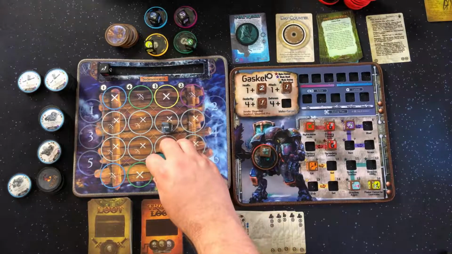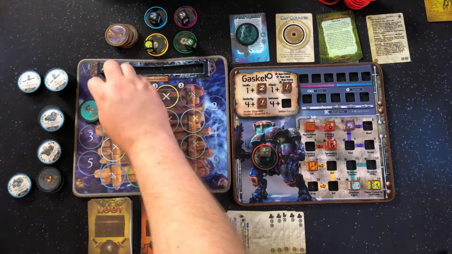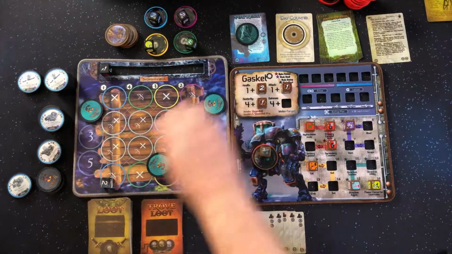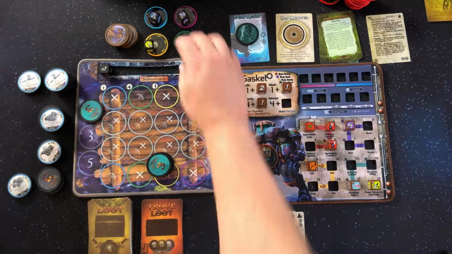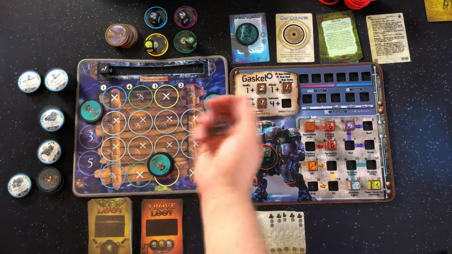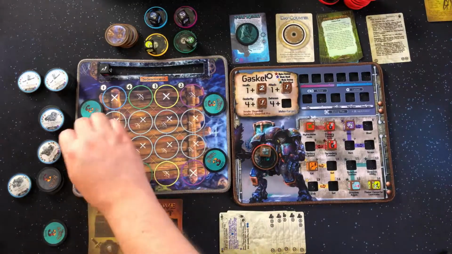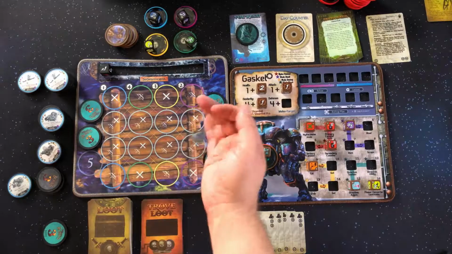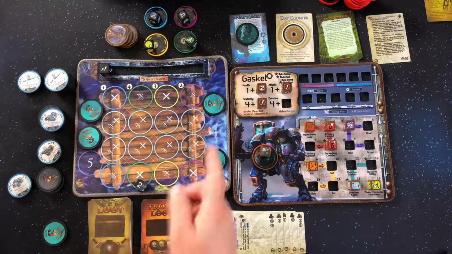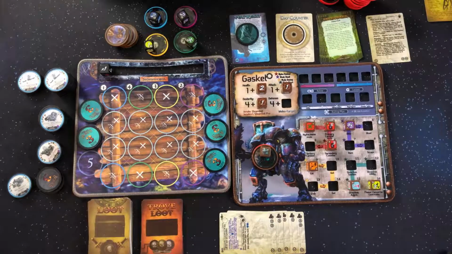We'll start with that. So, position 1, position 2, position, oops, that was a 6, position 3, position 2, not there, 3, can't do it, 4. Alright, so there we go.